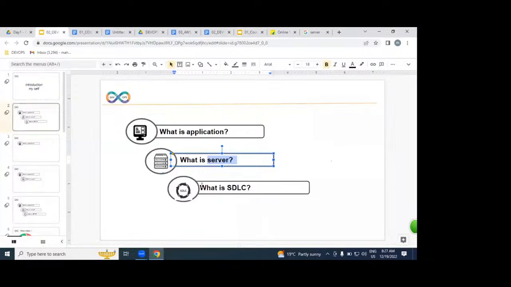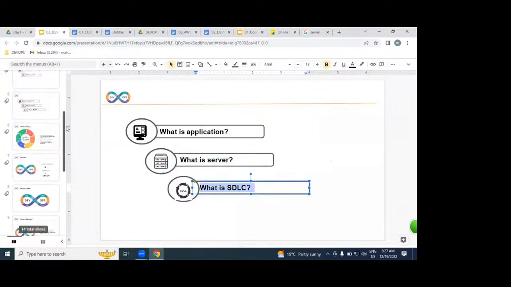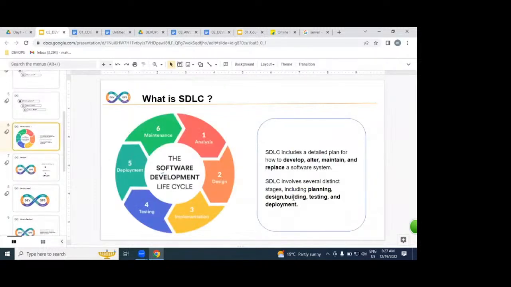Please tell me. What is SDLC? How many people are aware of this? How many people know about this? Online students can reply. How many of you know? How many of you don't know? Can you reply, please? If you know, say yes, sir, I know it. If you don't know, say no, I don't know. Can you reply in the chat box, all of you? What is SDLC? Who knows? Who doesn't know? Because if you reply, I can explain more about this. Everybody knows it, so we can move forward. I think somebody knows, somebody doesn't know. But let us discuss this. What is SDLC, guys, please?